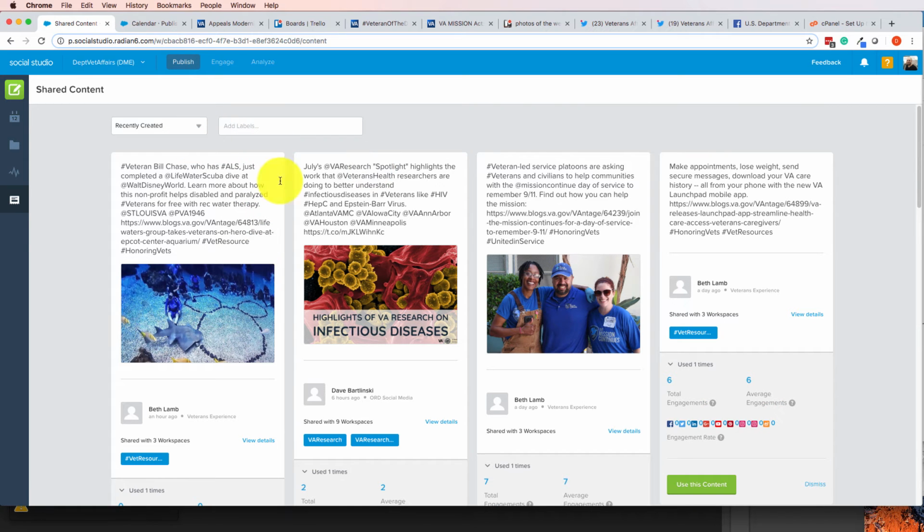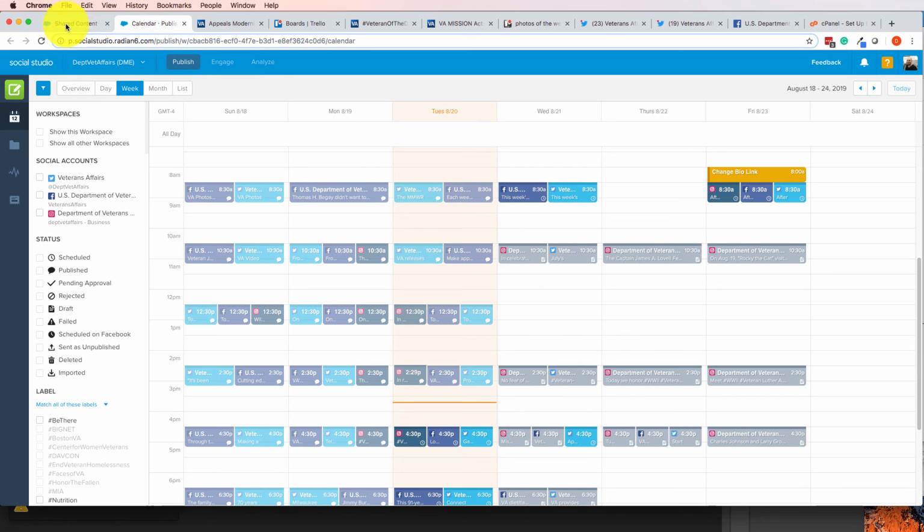Anyway, the point is you can hop in shared content. If you see that little bell there, go ahead and hop in shared content. And if you find something there that isn't specifically about a brand new blog post, then you can consider adding it to the calendar. Find a spot for it and go ahead and add it.